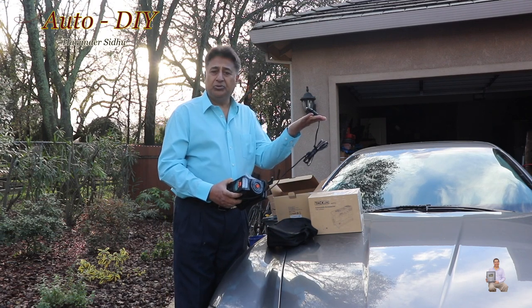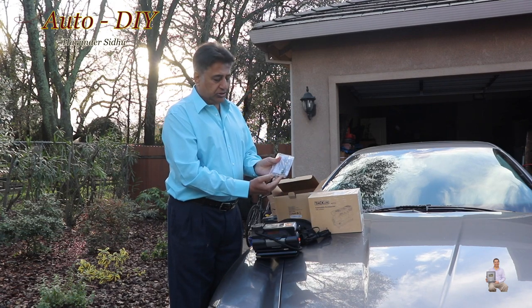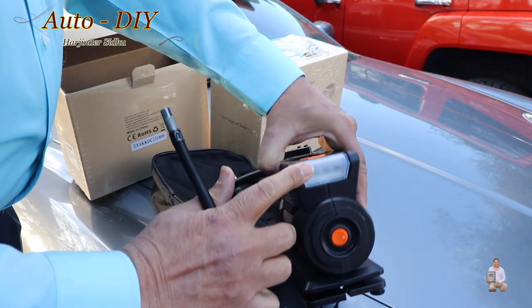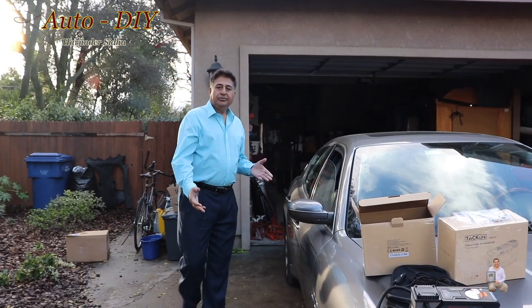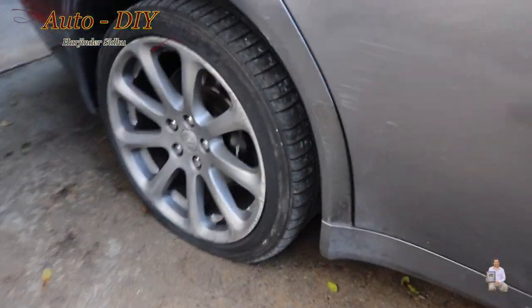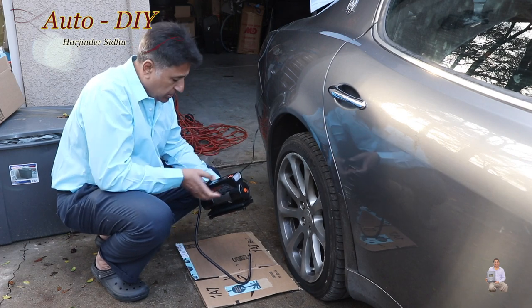This one plugs into our cigarette lighter. It comes with all the different nozzles and one fuse. So if we take it out, this one also has LED lighting. It's a long cable. So if we look at the back tire, it's totally flat. I hooked it up to my cigarette lighter, which is in the trunk.